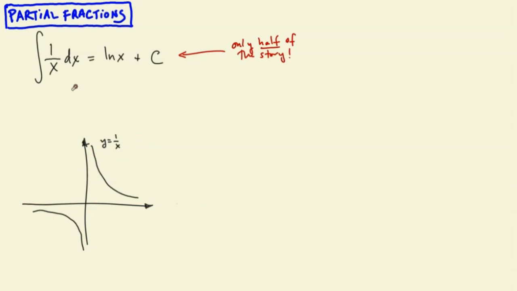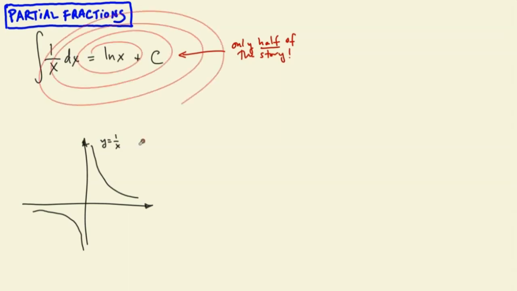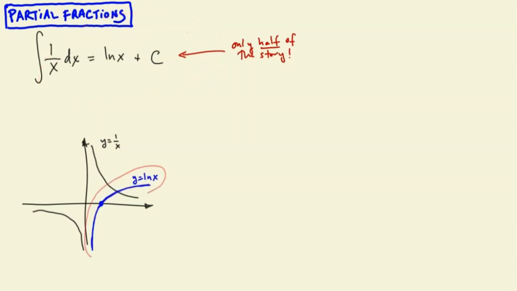So, of course, a true antiderivative of the reciprocal function should also be defined for all non-zero values of x, right? Oh, you see the problem. What's the domain of the logarithm function? It is not all non-zero real numbers. The natural logarithm is defined only for positive values of x. And that is why I say that this is only half of the story. If we're just talking about this reciprocal function for positive values of x, then it's the full story. But if we're allowing x to be negative as well, what's the antiderivative over there? Knowing that is going to be very important for us when we integrate bigger rational functions than this one.